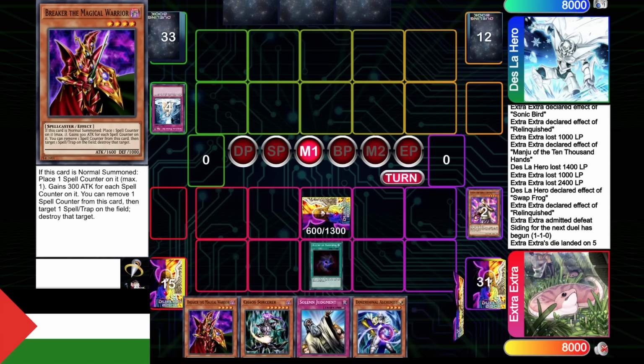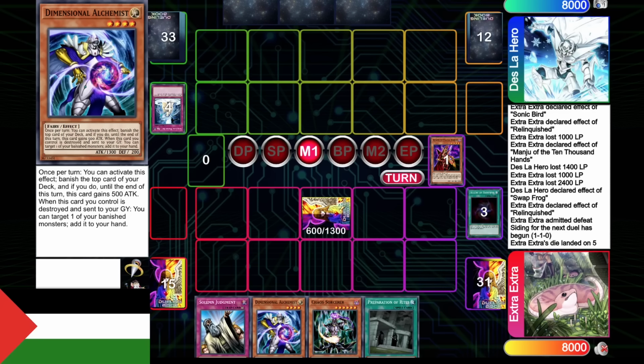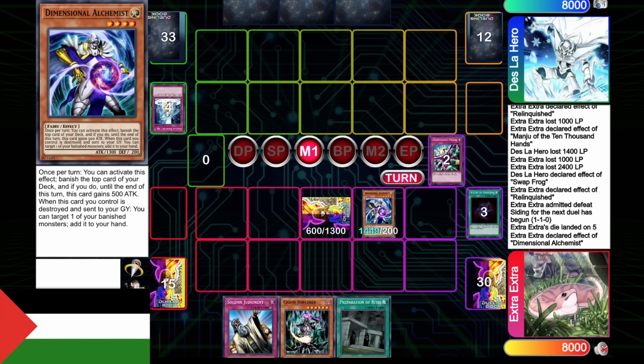We're going to go ahead and Allure. We can banish the Breaker. That can come back off of Dialk at some point maybe. I'm going to summon the Dialk, banish the top card, flip the Necrogarna, and attack for 24. If these monsters die, they make the Chaos Sorcerer alive.